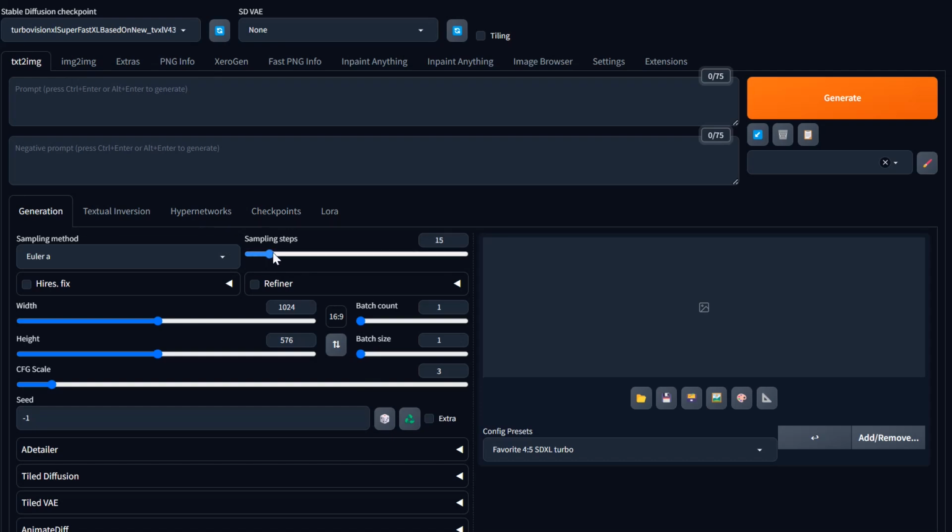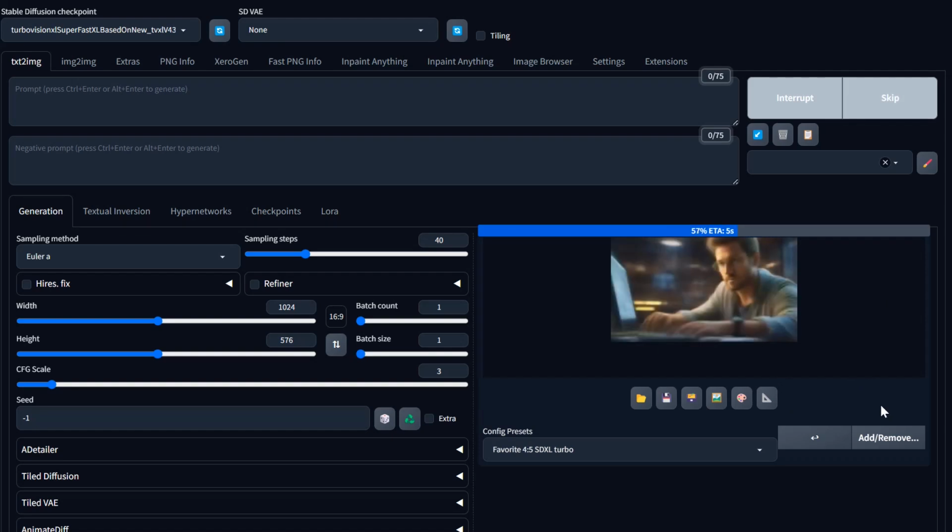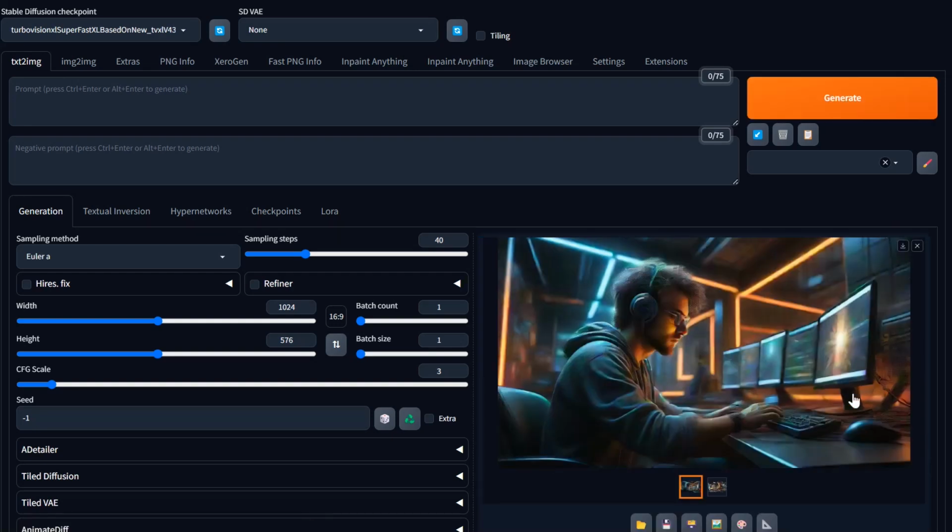So sampling steps, just so you can see the preview, because this renders pretty quick. I'm going to set this up to 40. We're on Euler, so it's just going to blow through this pretty quick. So we're just going to hit generate. Being able to see the preview is nice because, you know, I don't like that. We're going to skip that one, move on to the next one. Bam, jumps to the next one. Yeah, I like that one better. It's a little closer. Whatever. This helps with your workflow when you can actually see what's being rendered.